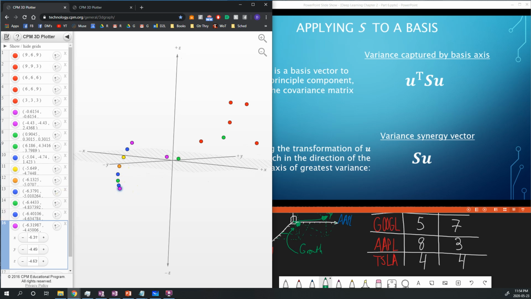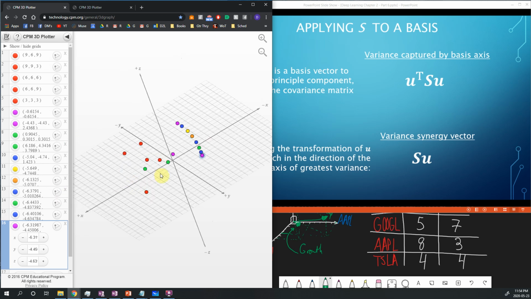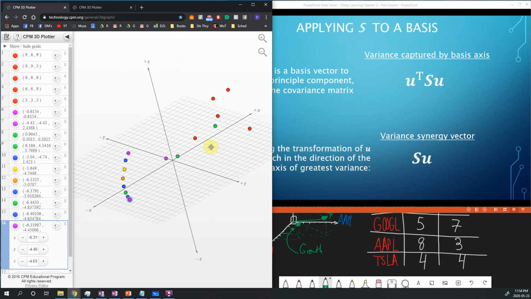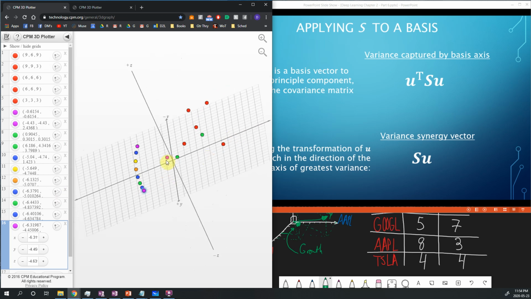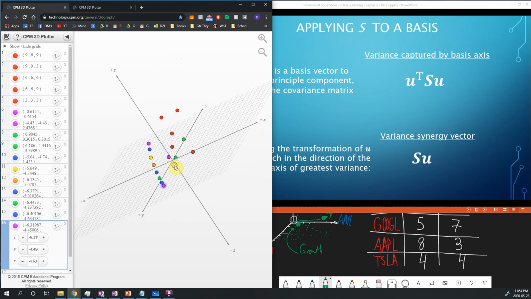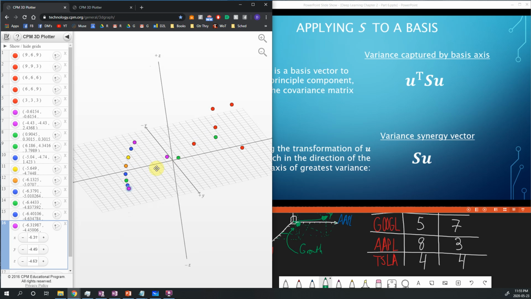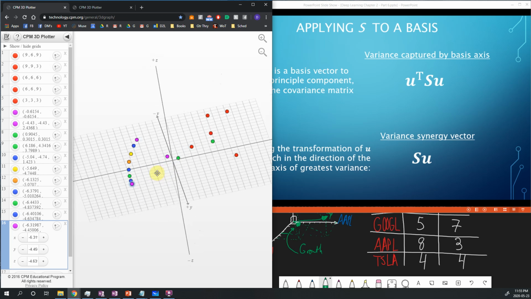So what's happening here is you can see that the variance of the data is largest in this direction, in this vector cutting through from the origin, cutting through the middle of the data cluster. That's where the most variance is present. And when we take a unit vector and incrementally, iteratively transform it by the covariance matrix, we find that it yields a vector that tends to be stretched towards that axis of maximal variance. And so that's what I was describing earlier.